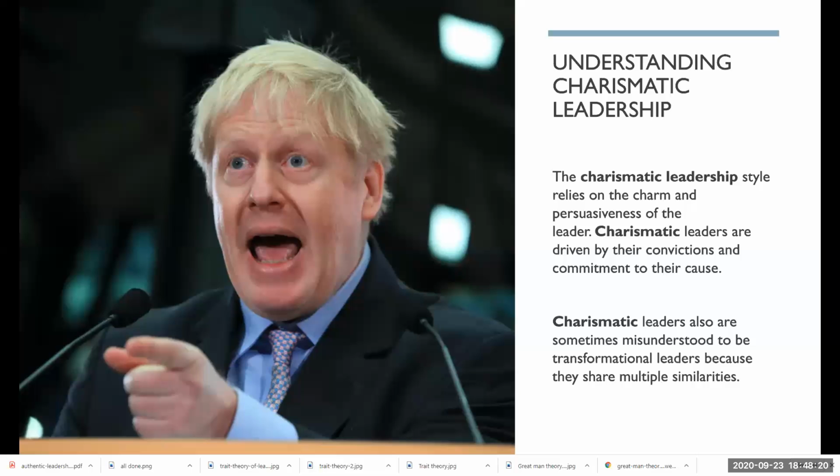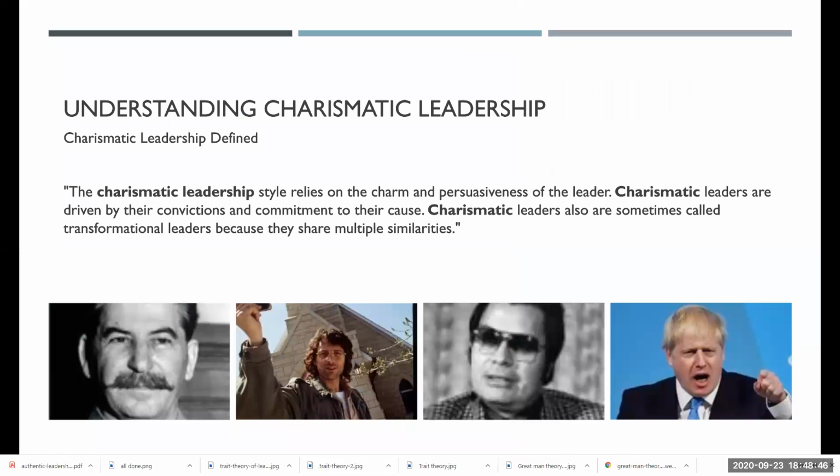Charismatic leaders are also sometimes misunderstood as transformational leaders because there are a lot of similarities between transformational leaders and charismatic leaders. But I want to tell you the biggest difference is where their focus lies. The charismatic leader's focus is myopic. It is focused on the goal and achievement of the goal, while the transformational leader is focused on the development of their followers. Here are some pictures of people that I would define as charismatic leaders.